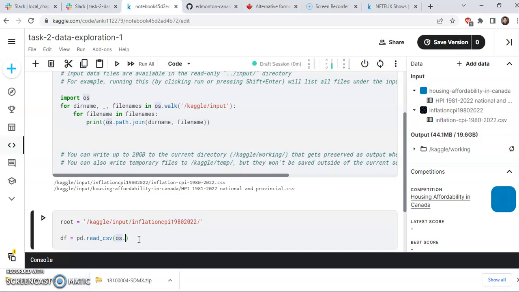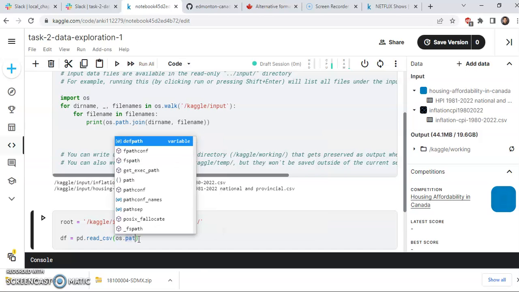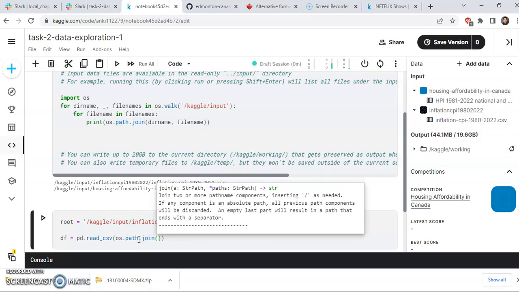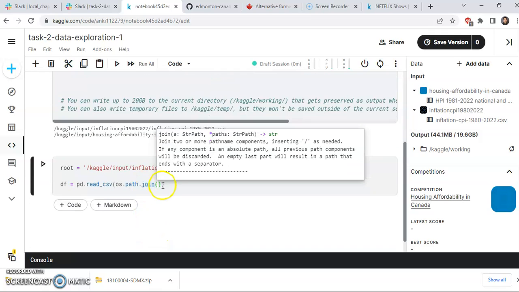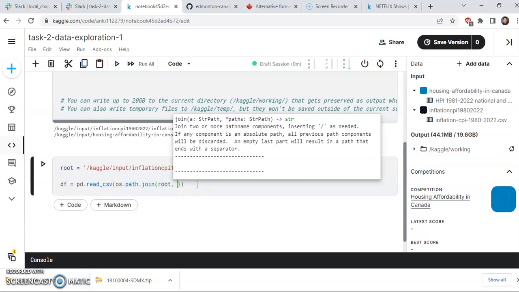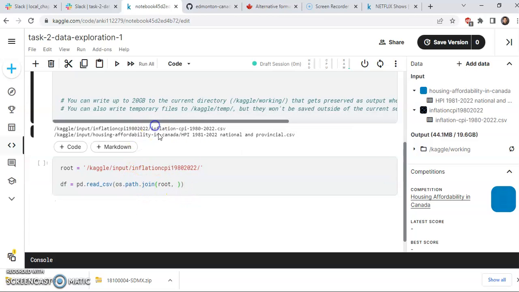I'll define my path, so I'll type os.path.join. This os.path.join basically joins my root with the file name. My file name is inflation CPI, so I'll copy it from there and paste it.